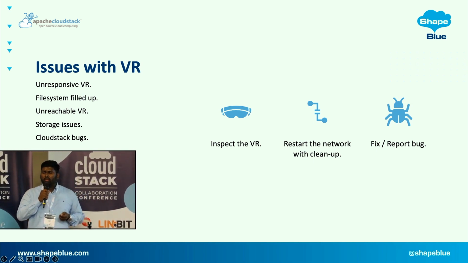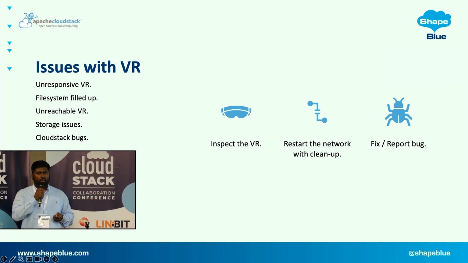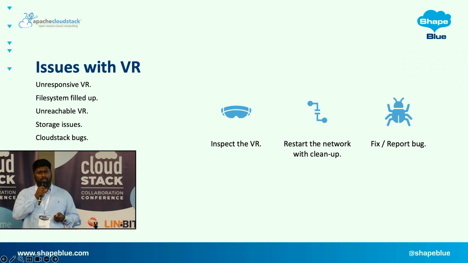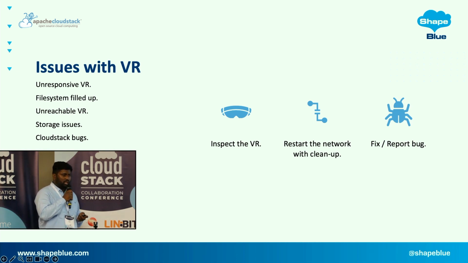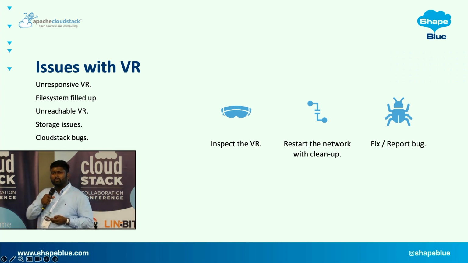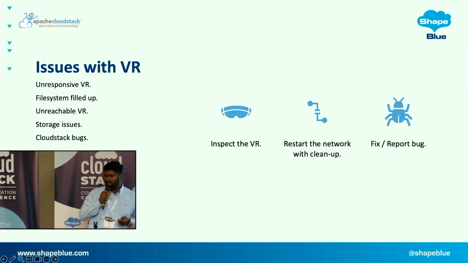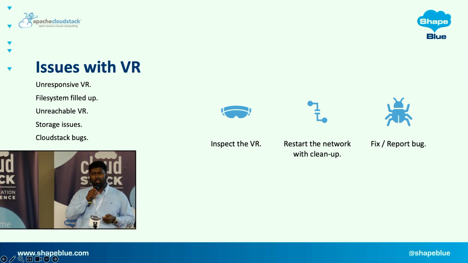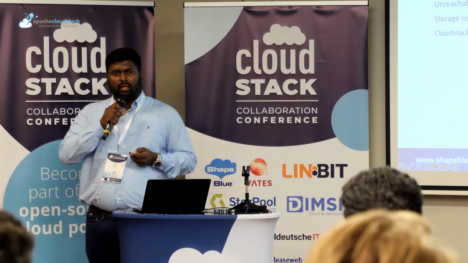There could be scenarios where your virtual router is unresponsive. Your underlying host is slow. Hardware issues could be a cause. And there are scenarios where your virtual router file system has filled up, so the management server cannot run those network services configuration scripts on the virtual router. I remember some package updates on the virtual router, I believe HAProxy or so, and I have seen bad changes in the Python scripts or shell scripts, writing lots of log files and filling up the virtual router.